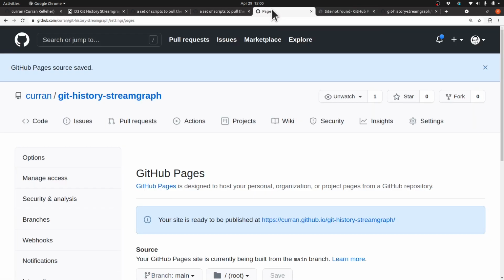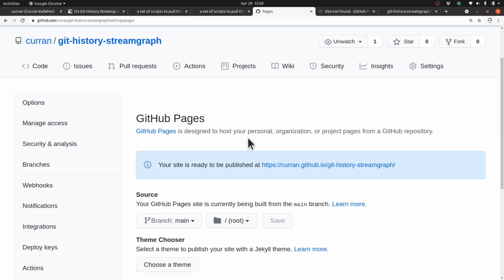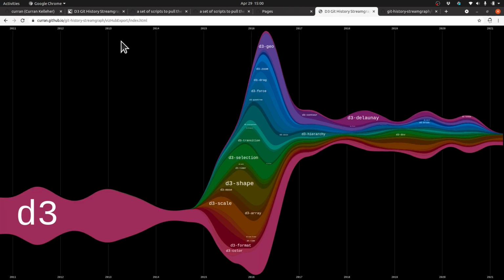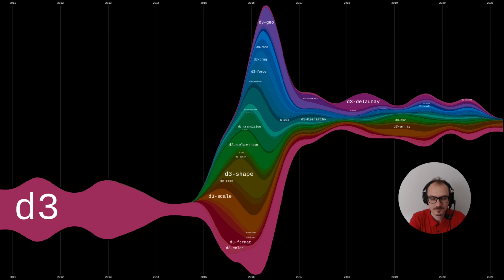Not quite yet. It says the site is currently being built. I guess it might take some time. Okay, I just refreshed, and boom, there it is. All right, that's how you can export something out of VizHub and put it into a GitHub repository and then enable hosting with GitHub Pages.